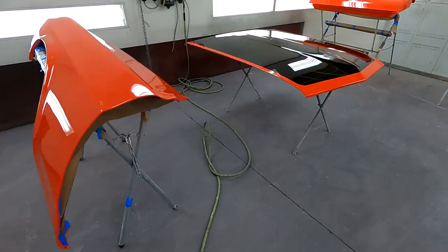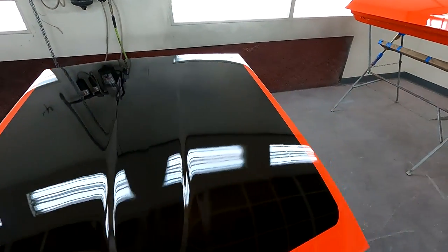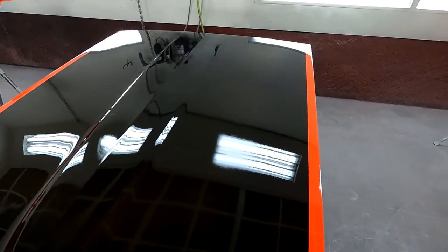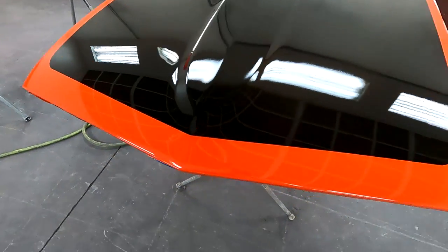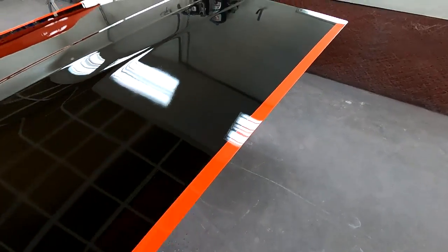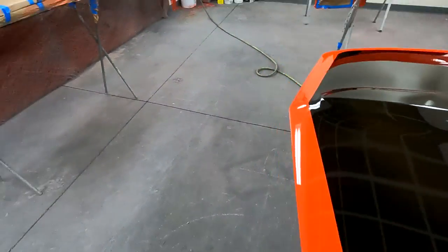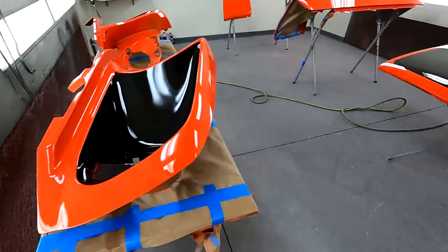You can see I sprayed the hood, sprayed the perimeter with Calypso Coral. And then I masked it off and sprayed the black. It's just a sealer in the center there, so when I go to put my final black on there, it should cover a lot easier. Same with these headlight buckets, did the same thing.